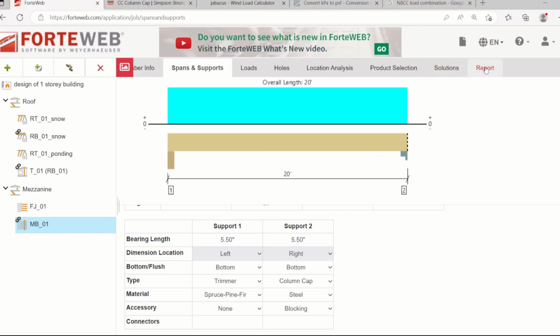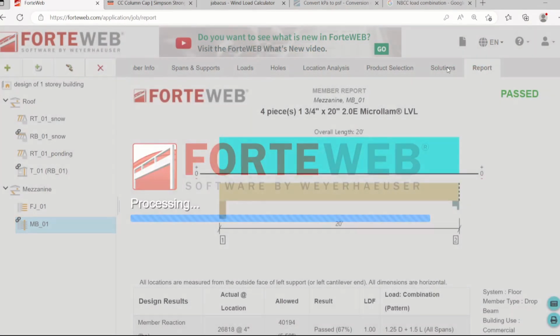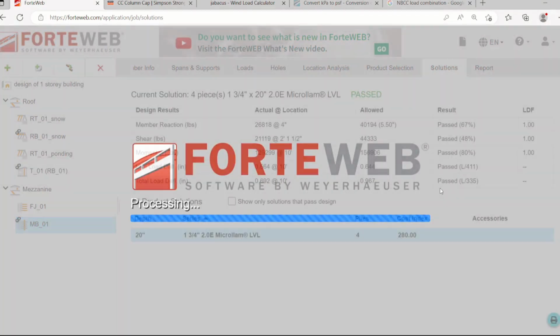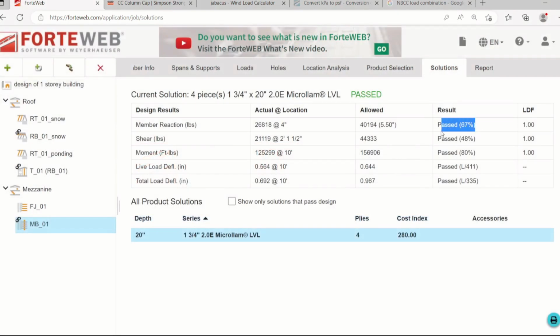So we'll see what will happen. See, now the bearing is 67% versus the 113% bearing.